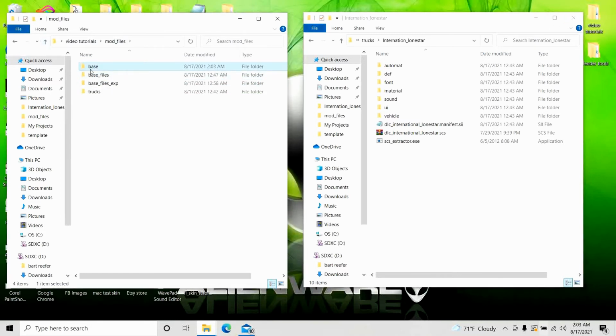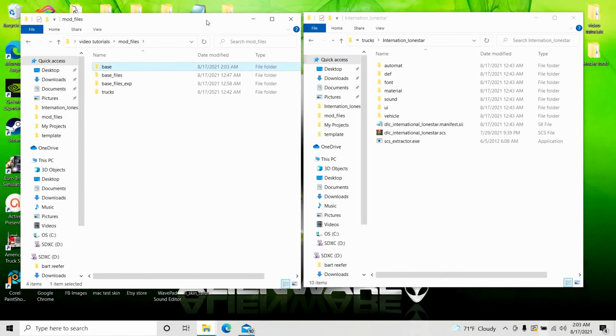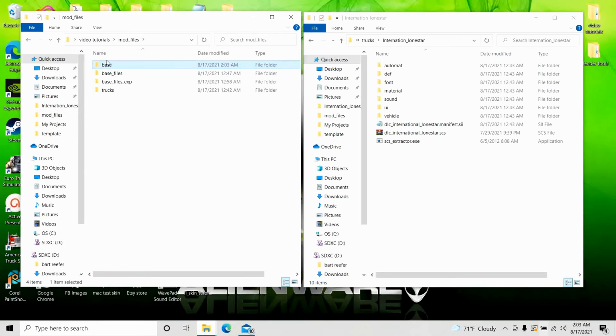Alright, so now I think we've got everything set up. The base file will be our working mod file, so everything that we get will come straight from this base. And if you go on this base and you look at the vehicle, remember we had PMD files.